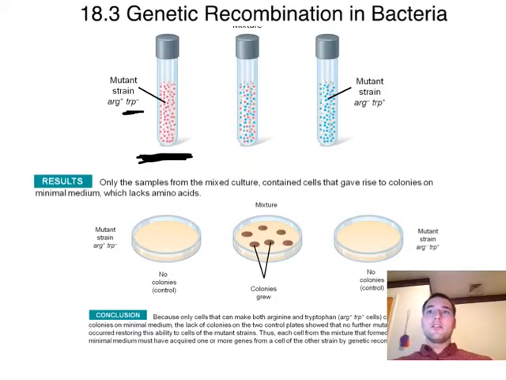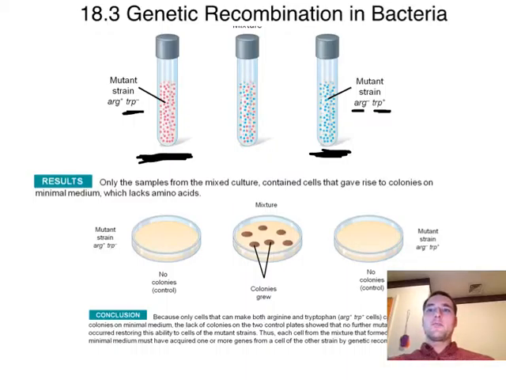What that means is that in order for this to live, it would have to be in some sort of medium that has supplemental tryptophan in it. If we were to put it in something that doesn't have tryptophan in it, it would not live. Okay. The other type of bacteria that we have here is one that has the tryptophan gene. It can make that itself, but it cannot make arginine, another amino acid, which just means if it was not given arginine, it would not be able to live.